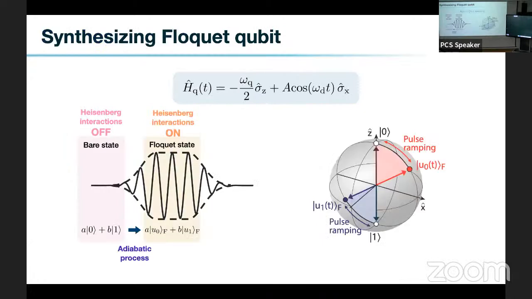So to keep the quantum information during this mapping, the mapping should follow the adiabatic process, right? So to do that, I need to ramp up very slowly. And as you can see from here, the bare bases 0 and 1 and the Floquet bases are not aligned. So there is a possibility to excite to U1 or something else, right? And then after this interaction, I want to return it back without any change. So it also should follow the adiabatic process.